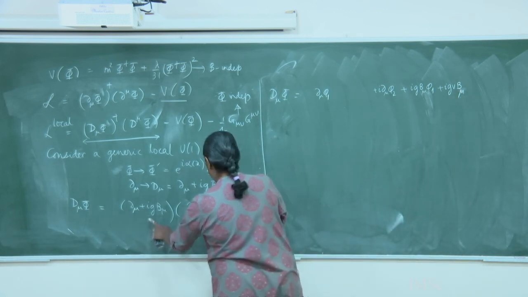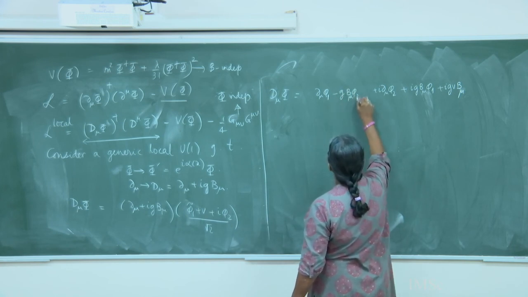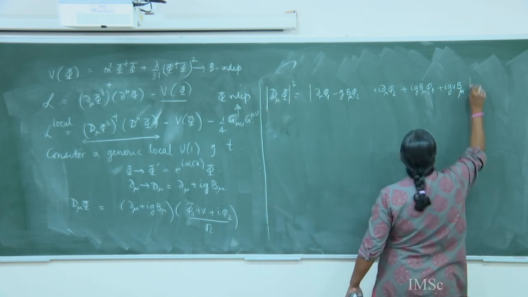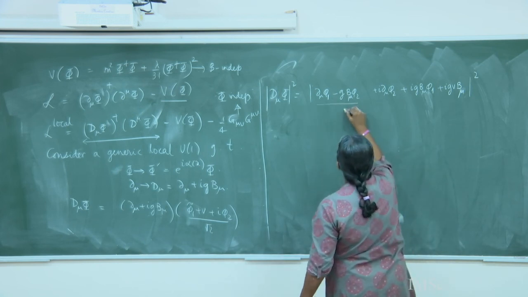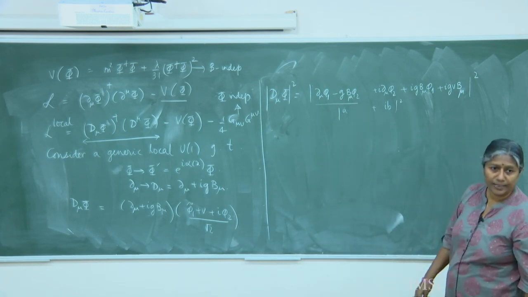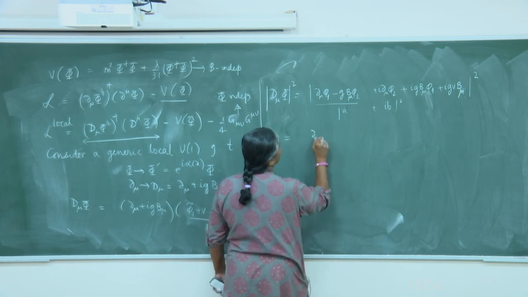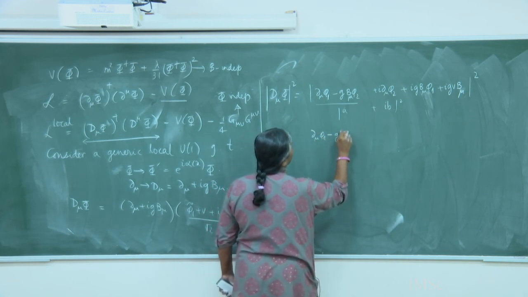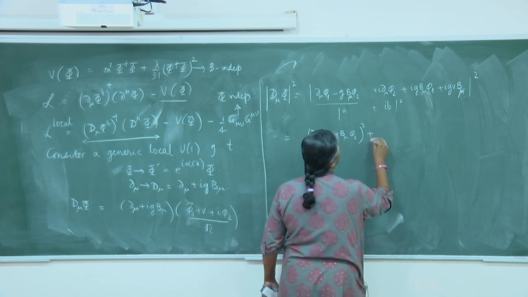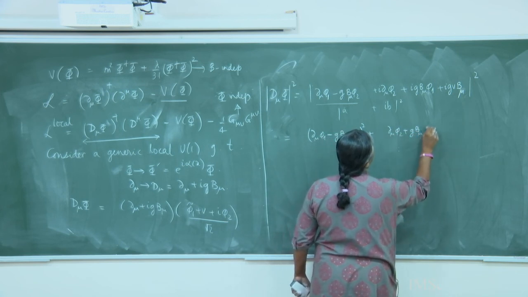then minus g B mu phi 2, and I am going to write D mu phi dagger D mu phi, right. So I have written it as A plus iB, mod squared, right. So this will be A squared plus B squared. So it will be D mu phi 1 minus g B mu phi 2 squared plus D mu phi 2 plus g B mu phi 1.